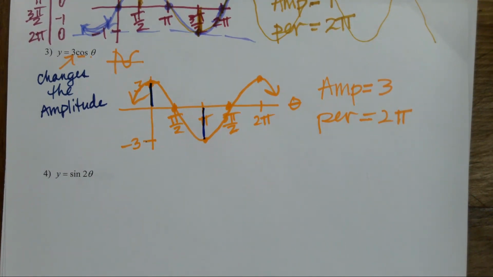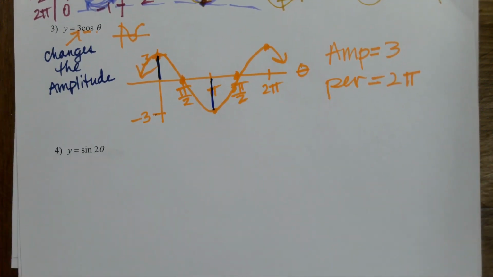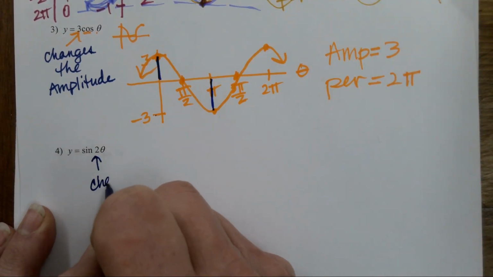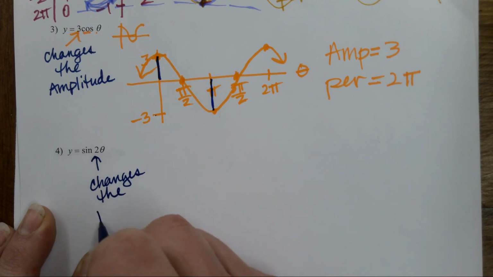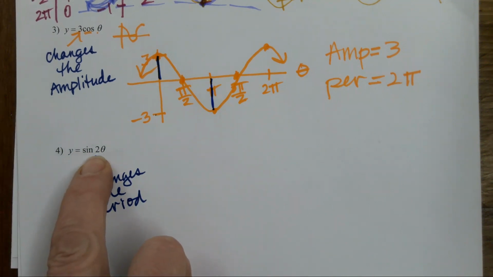The number in front of theta changes the period. So this 2 that I have here is going to change the period. That means it's going to change how long this graph is, how long it takes to repeat itself. And what this means is, because we base this all out of our unit circle, and 1 lap around the unit circle is 2 pi, this tells me, the language of this is, I can fit 2 sines in 1 lap.